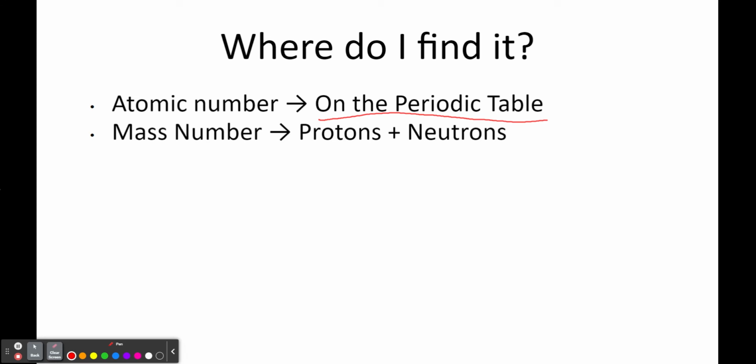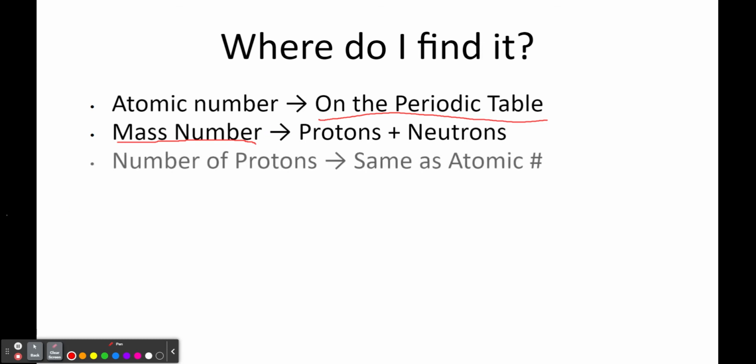The mass number is going to be your protons plus your neutrons. And remember, the mass number itself is not going to be on the periodic table. You're going to have the average atomic mass, whichever whole number that's closest to is the mass number of the most common isotope. Okay, so remember that distinction. It's not the mass number on the periodic table, it's the average atomic mass, which you can then discern what the most common isotope is. Okay, it's a little tricky on that part.